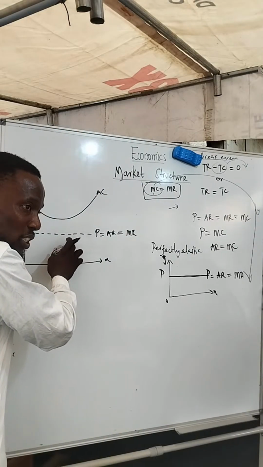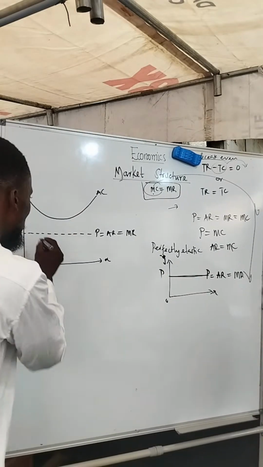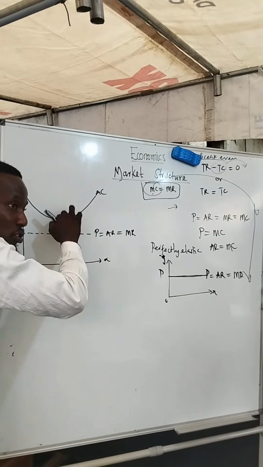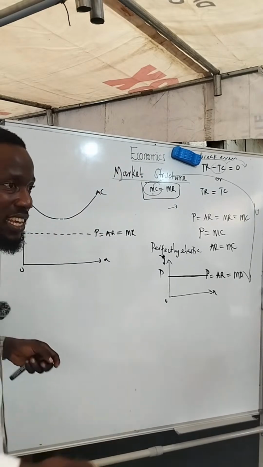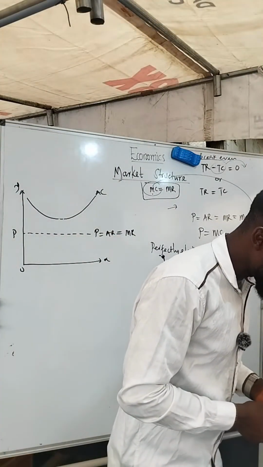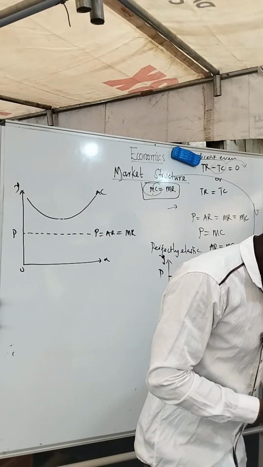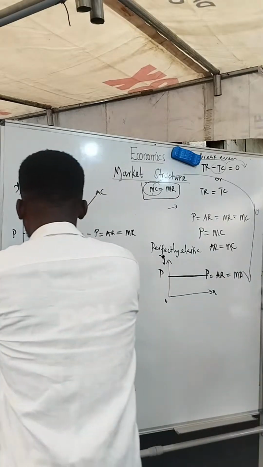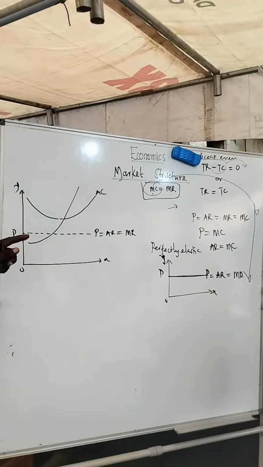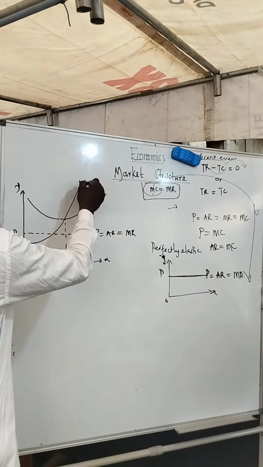So at this point here, the firm is making loss because this is price, and this is average cost. This price is under this, so they do not intersect or meet. That is the point whereby a firm makes loss. But don't forget, our marginal cost will always cut the average cost at the lowest point. Is that taken? So for that reason, you can have this. This is marginal cost.